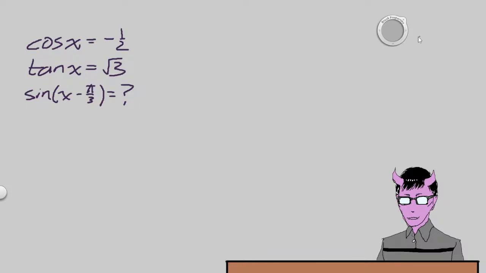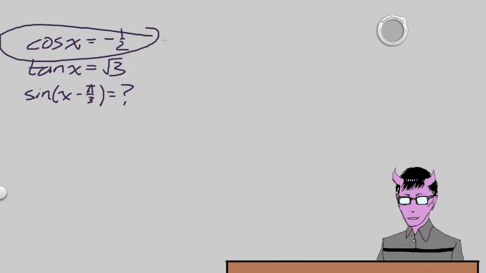What kind of thing are we dealing with right here? We have this portion here, which is basically solve for x. X is going to be some sort of angle argument. And then we have another equation where the x angle is inserted yet again as an argument. From those first two clues, we can narrow down what the x angle is. We won't get an exact answer because whatever angle we get, we're going to slam dunk that right back into the sine trig function and evaluate that. So we don't need the exact value of x, but we may need multiple values of x, maybe, depending on the circumstances.